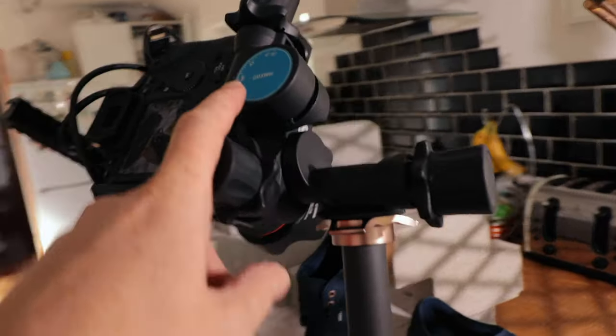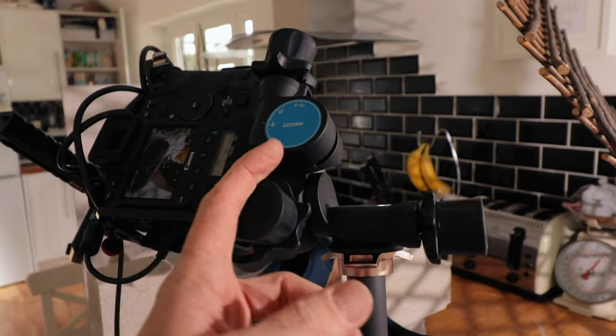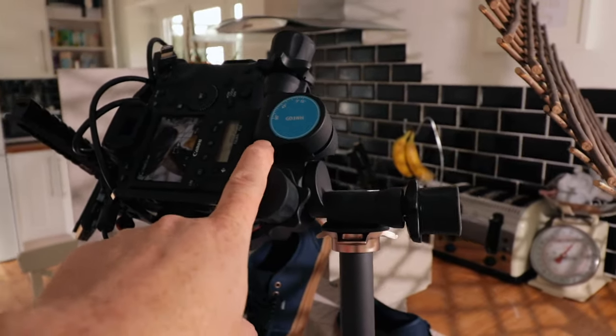If not, try and get a light such as this one or a flash, which would be the best option for all of this stuff really. Oh, and I'll do a comparison video of this in the future compared to a ball head. And I think you'll decide yourself, okay, maybe I need one of these if I'm doing serious video photography work.